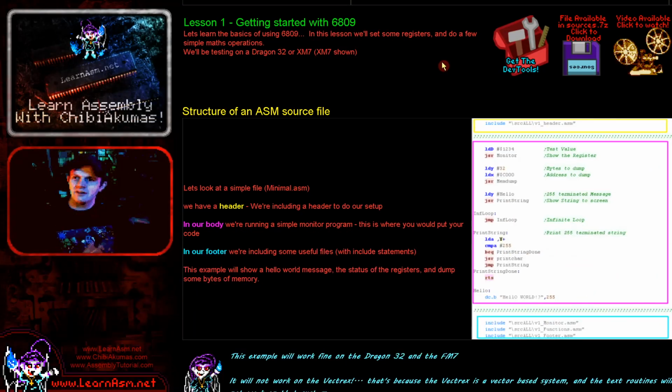So there we go. We've discussed quite a lot today. We've gone over the basics of an assembly file. We've looked at the setting of registers, transferring registers to memory, simple addition and subtraction. We've briefly discussed the direct page, and even briefly discussed subroutines and things like that. Now, I know we've gone over an awful lot today, and we've done it pretty quickly. So don't worry if you're a little bit confused, because this isn't the only lesson.